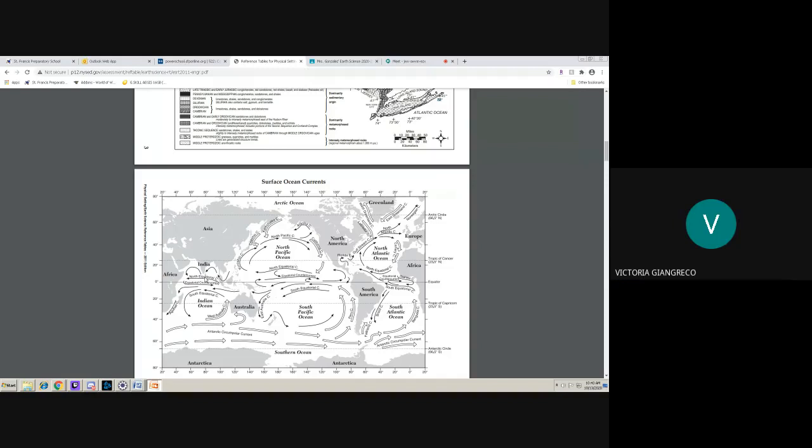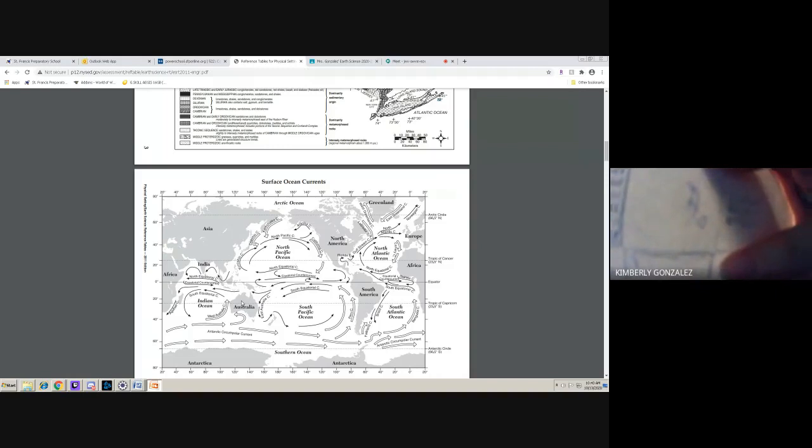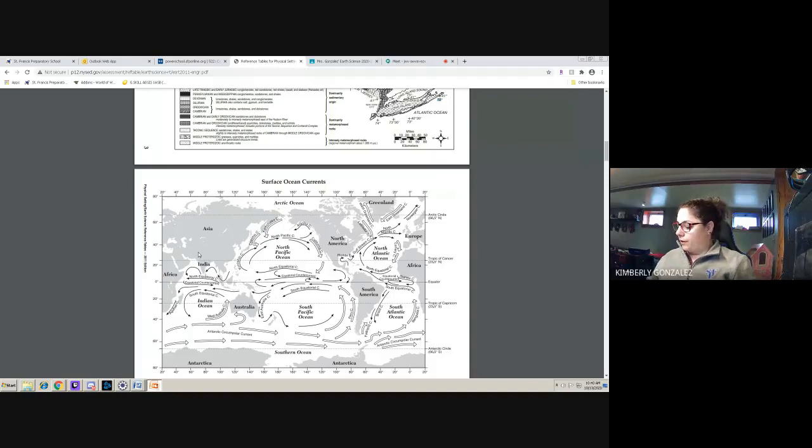Can you repeat that one more time? Sure. So the tip of India, we said, was about 80 degrees. The middle of Australia is about 130 degrees. So you take 130 and you subtract 80 and you get 50 degrees. So there's about a 50-degree difference between the two. Since there's about a 50-degree difference, you divide that by 15 and you get 3 with a repeating decimal. So you round that up to 4. So the difference between the tip of India and Australia is going to be 4 hours. With me so far?